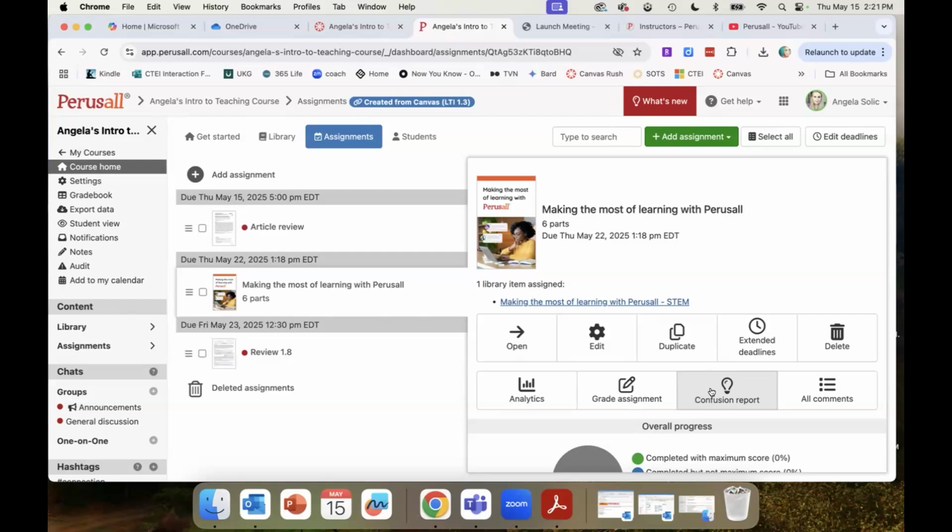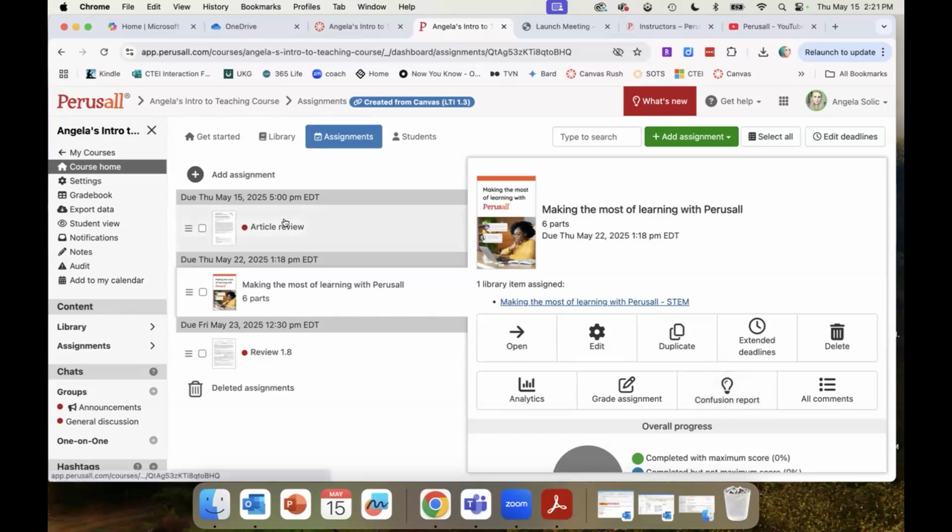There needs to be enough questions, I don't remember if it's 6 or 10, questions about that particular reading to be able to make that report happen. But that is pretty powerful, if you ask me.